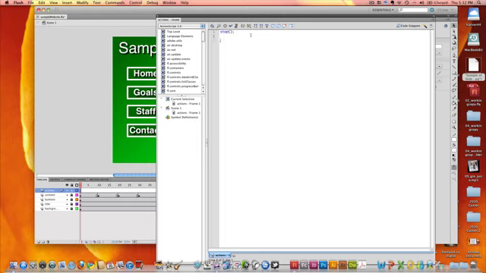Now, the next thing I need to do is identify a function. So we're going to add function, and that function is going to be home page. And what we're going to do with that function is we want it to occur when there's a mouse event.